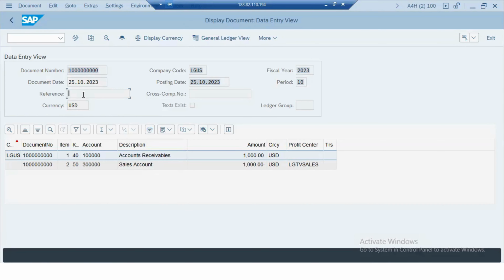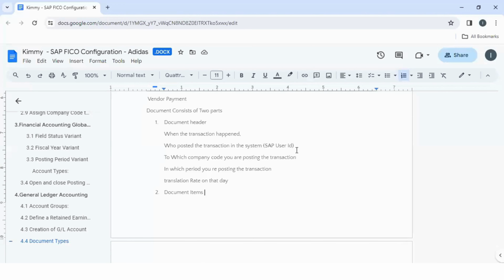You can use the sales document reference number here sometimes, or any other reference number, the reason behind posting it. Then you have the currency. Apart from this, you have some other additional details I was talking about yesterday. Who posted the document will also be there. And I also talked about the translation rate on that particular day, the exchange rate, if any.